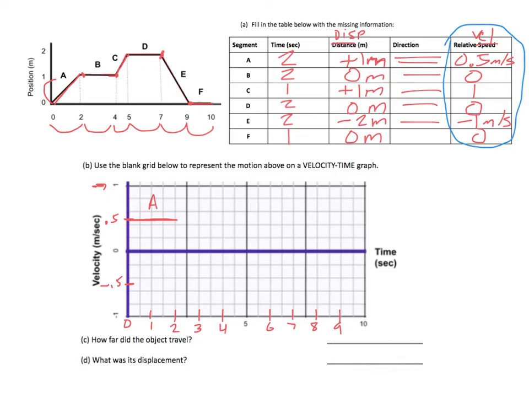Segment B, the velocity is zero. And that lasts for two seconds. So I'm just going to go right here. I can drop it straight down if I like. And for two seconds, from 2 to 4, the velocity is zero. And then at time C, for one second, the velocity is 1. So 1 is up here. So that only lasts for one second.